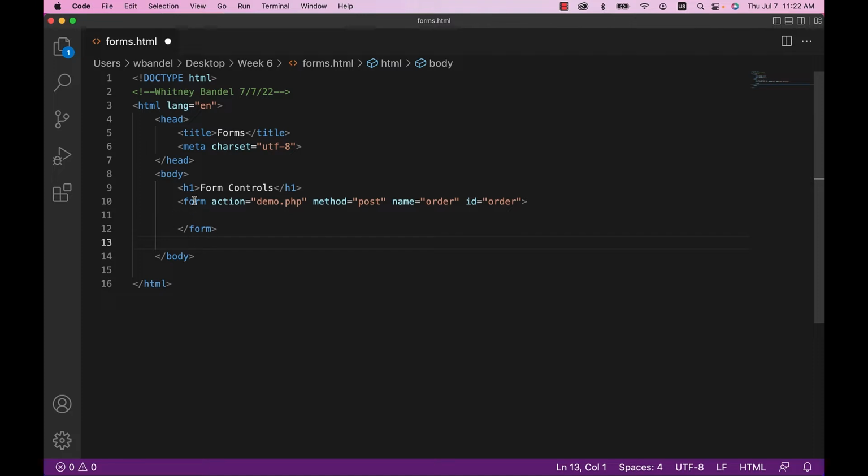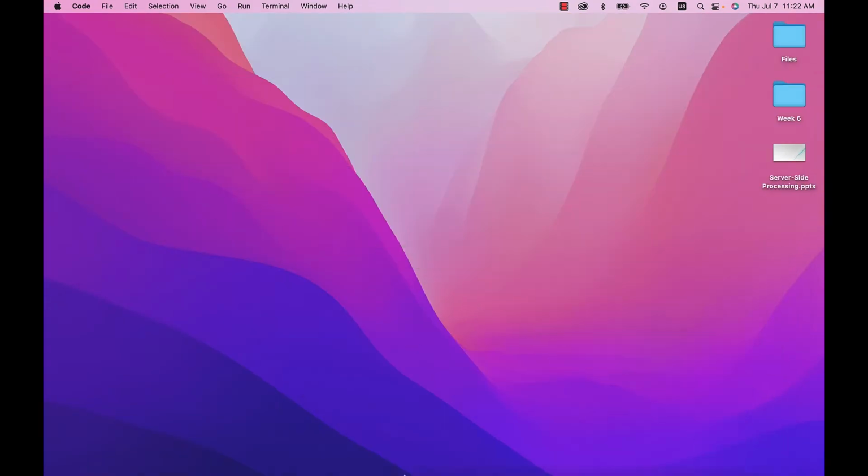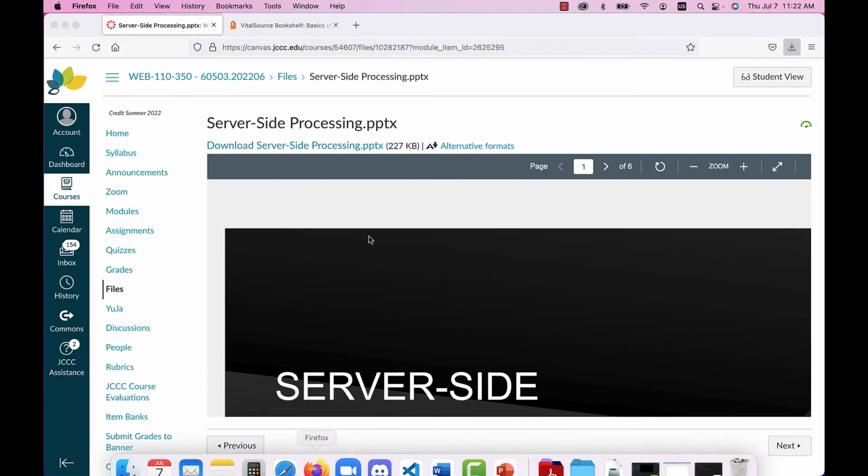And you can just see we've got form open and end tag. And then everything else we're going to have is going to go in between this. So I would just hit return, and then we'll just continually add things into here. So the form is going to have a bunch of different items inside of it. And the biggest one that we're going to see a lot of use of is called the input element. And it has a lot of different ways that it can be visualized. So I'm going to actually go to our Canvas.